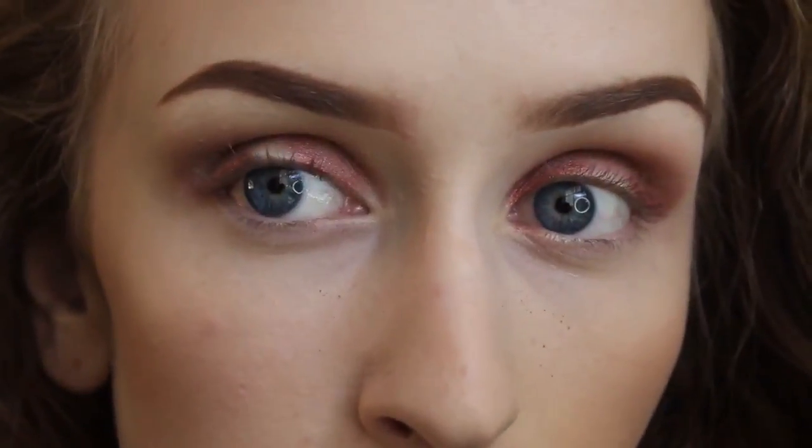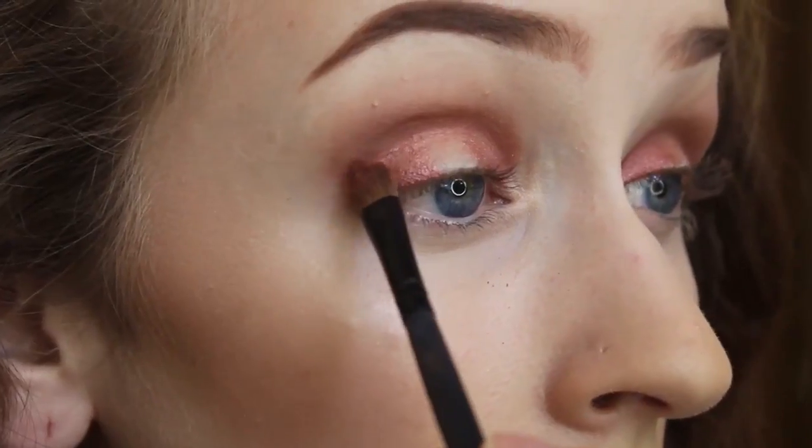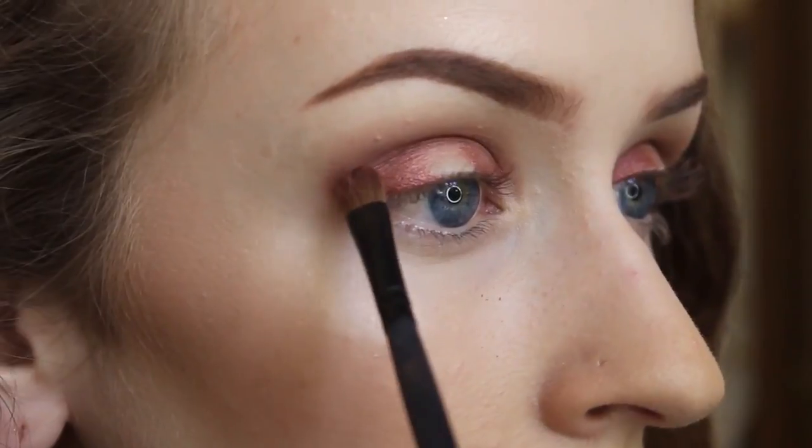And I lost a little bit of pigment when I was blending out, so I'm just going to go back in and add a little bit more where I need to. I'm going to take this shade, which is Mink, and I'm going to put this on the center of my lid.